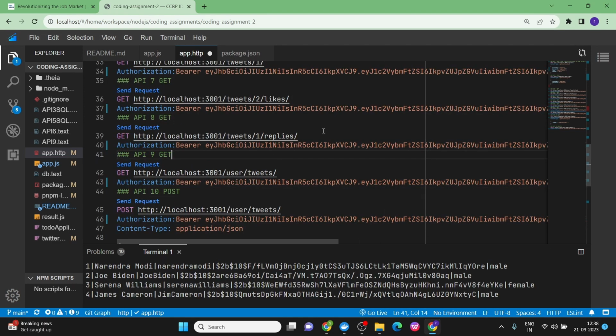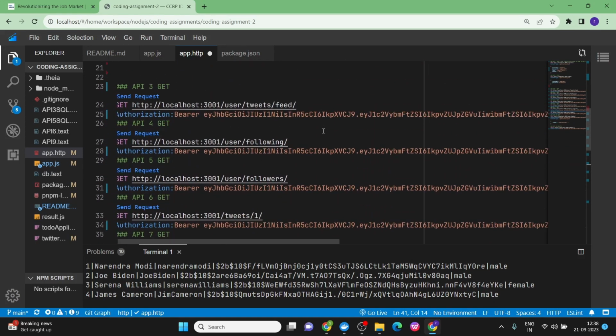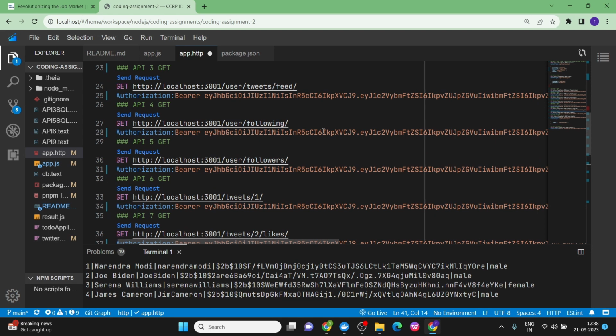Now I have used this JWT token in all subsequent requests, so that only the authenticated user can access the tweets, delete the tweets, update the tweet, etc.